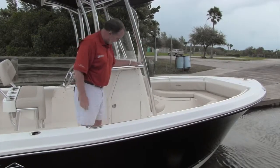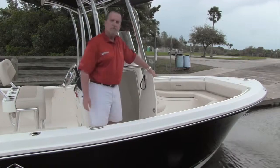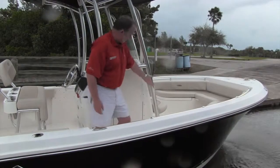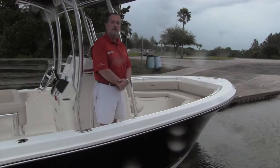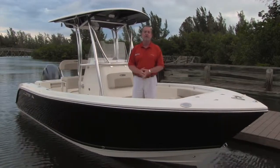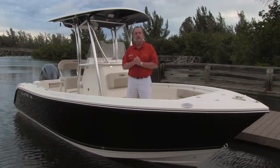The console on the Cobia 220 has a side entrance — large enough to actually use. This one is equipped with the optional porta potty, with a great seal and a nice-sized door, easy to get in and out of. As with all Cobias, there's a seat with a cooler below it on the front of the console, so you can put a couple of kids or an adult there with a built-in cooler underneath. Thanks for taking time out of your busy schedule to walk through our newly designed Cobia 220 center console. Do yourselves a favor — visit your local Cobia dealer. We hope you like what you see. Great all-around package.